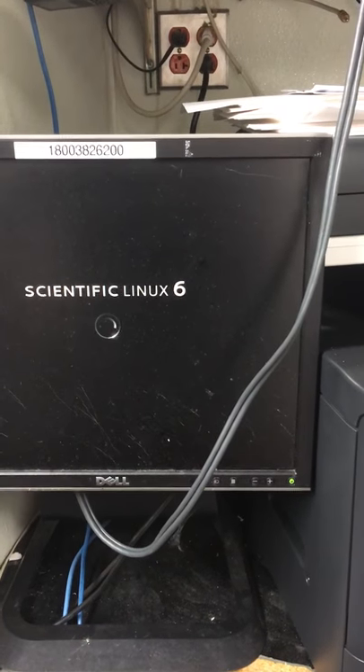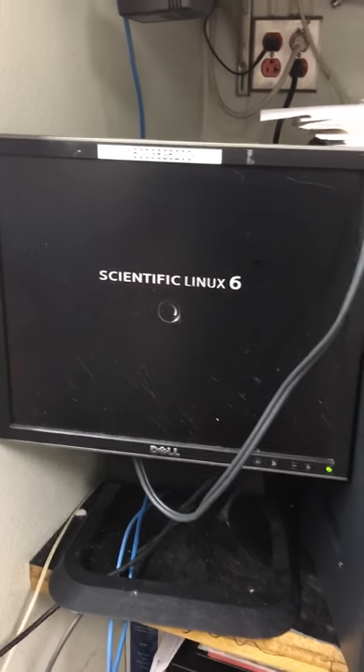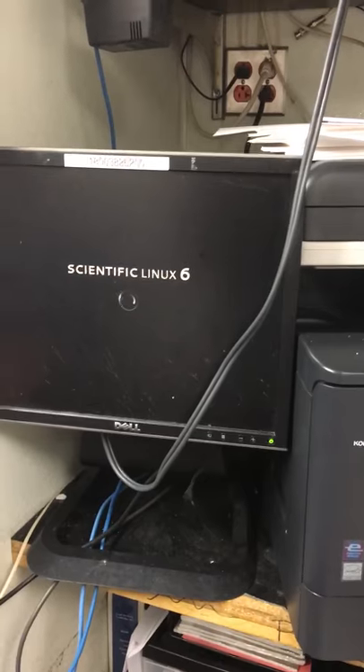The first thing you want to do to troubleshoot is see how many cameras are on and how many are supposed to be on the screen. You want to count how many cameras are around the restaurant. This is your power supply up here with the cable that goes to the back of the PC, and we're going to start troubleshooting.